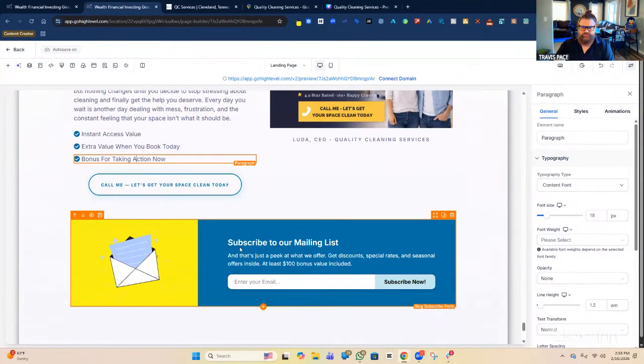Okay. And then the next thing that we wanted to do is actually create a mailing list for her so that anybody that's not ready to buy today, but is willing to get on a mailing list, then we're going to create a weekly mailer that's mailing out promos, discounts, coupons, overview of the services that they're provided, and then eventually over time they'll click on one of those emails and become a user, right?